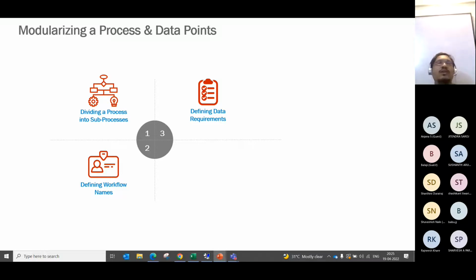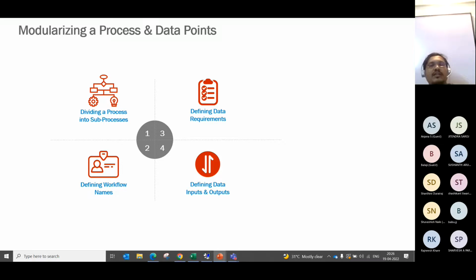workflow via arguments. So we will define data requirements, whether we need any data to process that workflow or if that workflow is generating any data. At the end, we define data inputs and outputs, that is the arguments, whether you need in arguments and out arguments, or an in out argument.